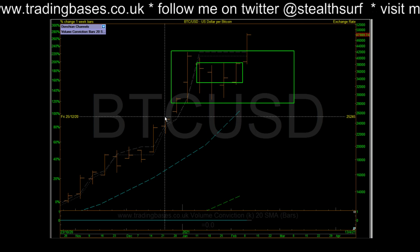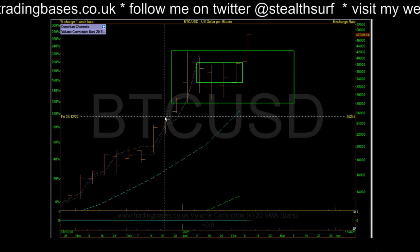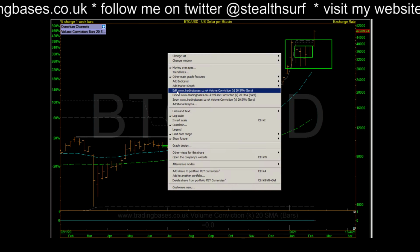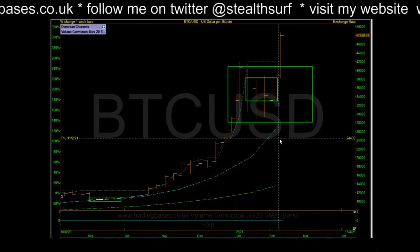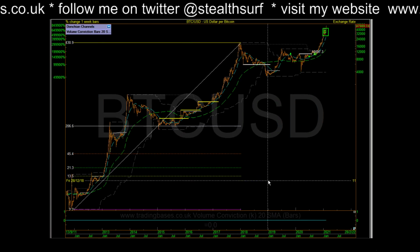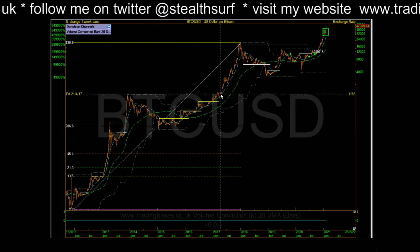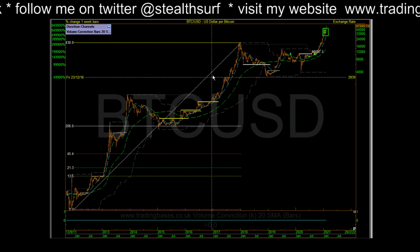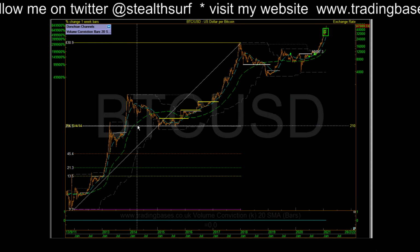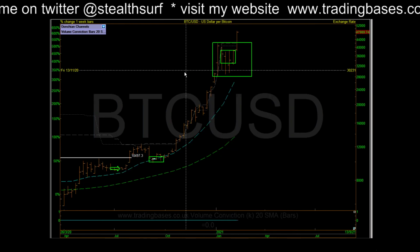Now, if you look at it in percent terms, you've got, well, that was how many percent pullback? Well, yeah, volatility. You know, products have volatility. And if you look at them like this, you're going to see the volatility. But if you go back in the history of Bitcoin, base, pop, base, pop, base, pop, base, pop, base, pop. Off it went on its journey. Same thing, right from the lows, base, big. And these are huge moves, but they're extremely orderly moves. So, there's a lesson in position sizing here.